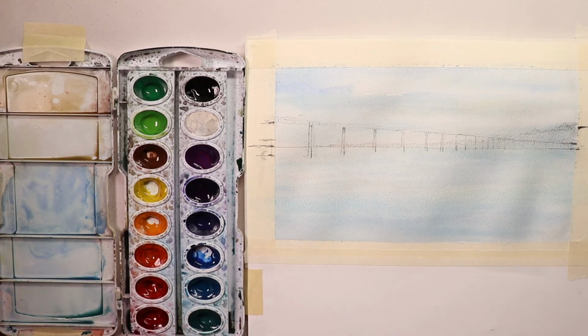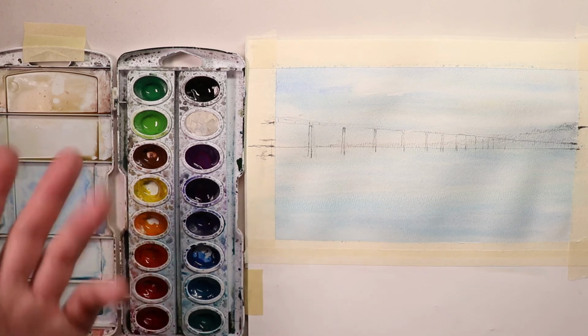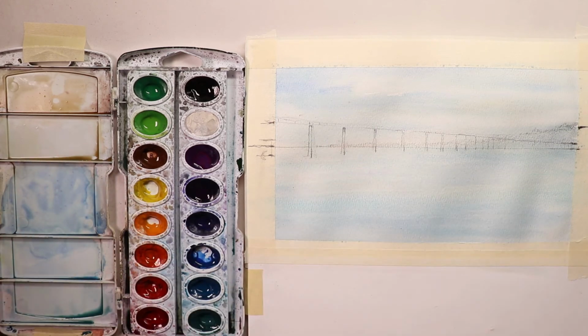Adds a little different texture maybe to it, but you have to be careful when you do it. Try a little spot first over here, and if it looks good over there, then you go with another one across. But that's just another little added variety you can add into your painting that might look good. You've got to experiment with stuff like this, but it does work. Okay, we'll be right back. We're just going to let this dry.